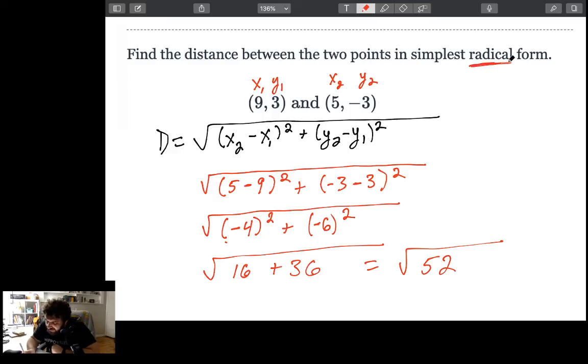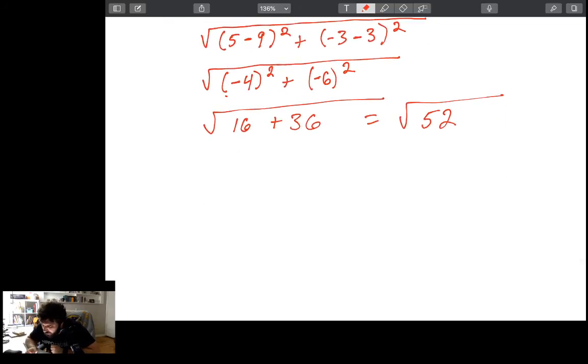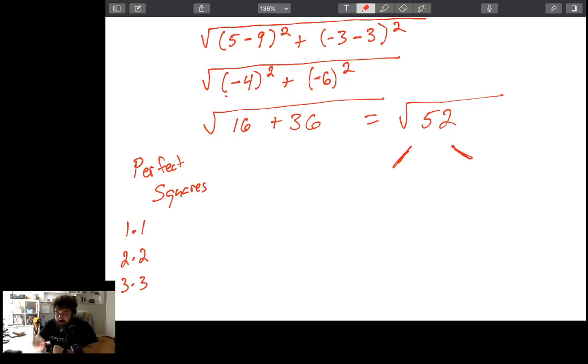We're being asked to put this into radical form. Now, radical form is when you're looking at a situation where you have a square and a not square, stuff under a square root. So I'm going to walk you guys through that very quickly. What you want to do here is we're going to talk about, for a second, perfect squares. These are where we've got 1 times 1, 2 times 2, 3 times 3, numbers times themselves. So things like 1, 4, 9, maybe 16, 25, 36, 49, and so on.